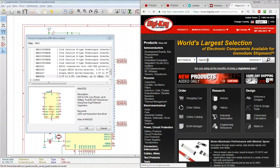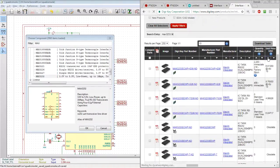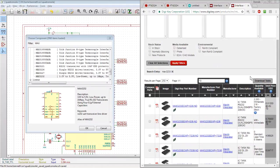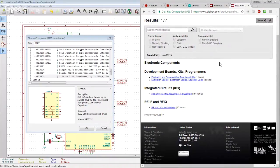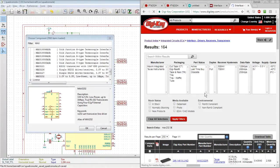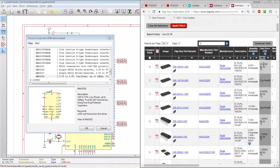So we want to do a Max 3233 comparison for 10. Big to small. Max 232, right, because we certainly at least have 5 volts. So I don't think there's any disadvantage to us using just a classic jelly bean 232, which is probably going to be cheap as dirt, as we're about to see here. Yeah, right. So we're talking 94 cents versus $7.